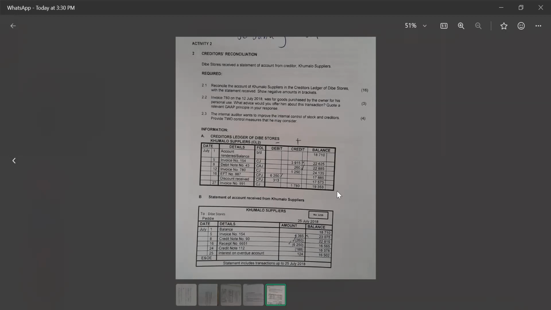So you use that information, and then you start checking whether anything has to be added to this value or subtracted from it, based on what you pick up between this statement and your records. But because you've already done that activity, I don't think I have to re-explain. Do you have questions, or should I take you through the whole thing again? Just the adjustments, I get confused on some parts. Right, yes, let's go through the adjustments.